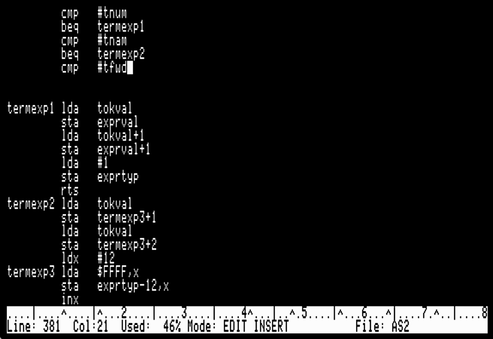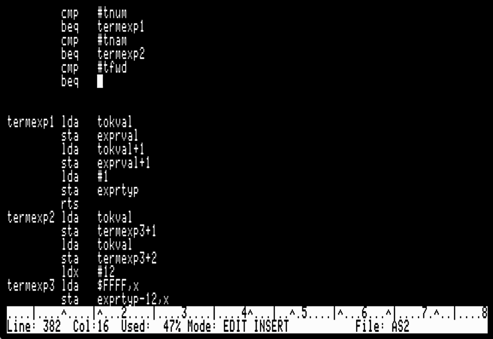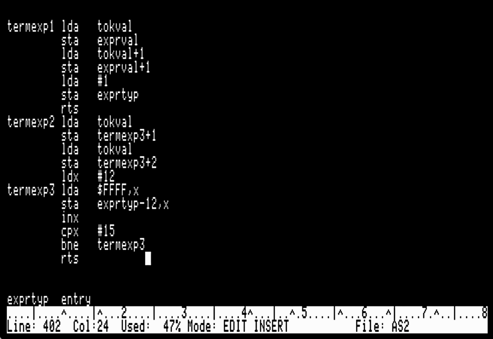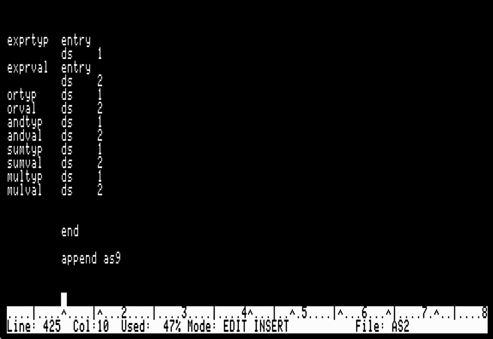All right, now a forward reference to a temporary label, a numeric label, and that's going to be quite similar. But what it's going to do is, this information is going to be in the variables that we have. Is it here?